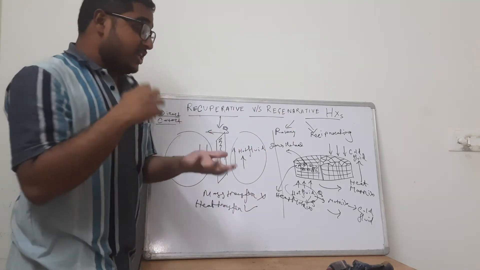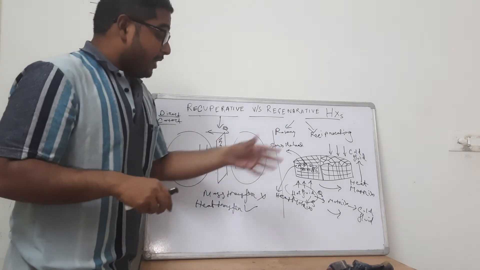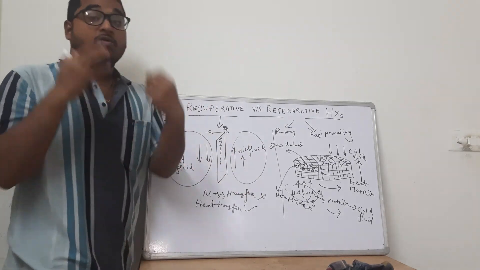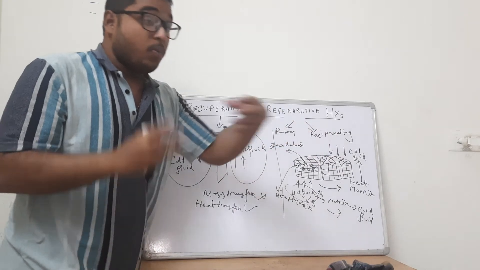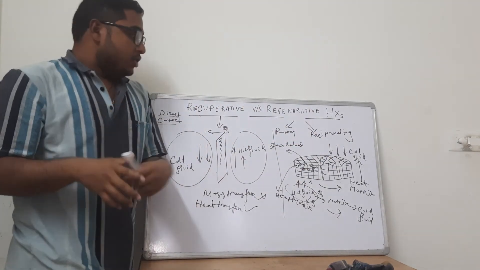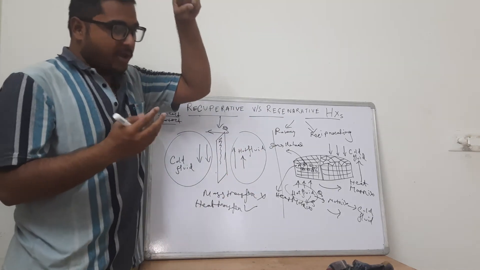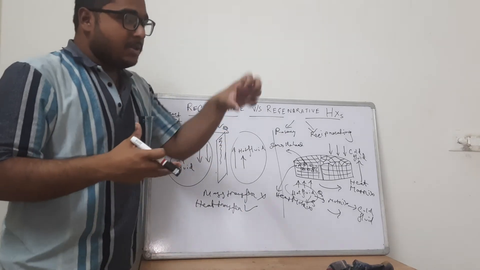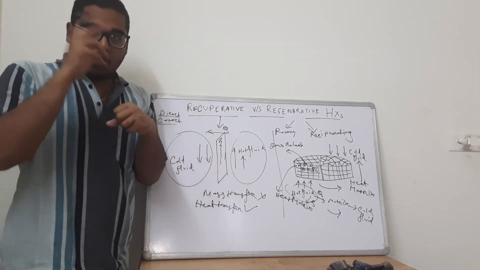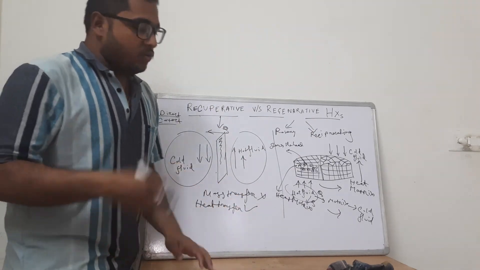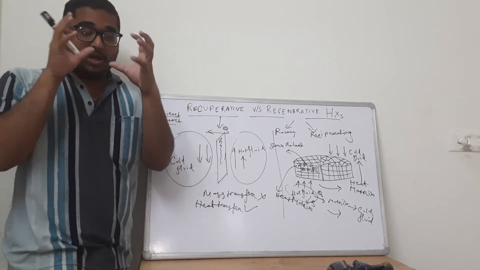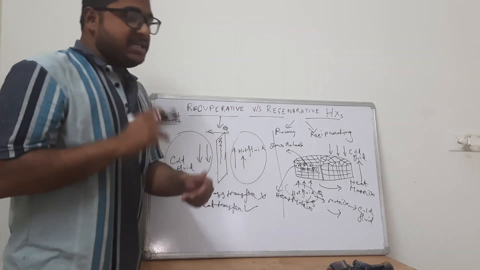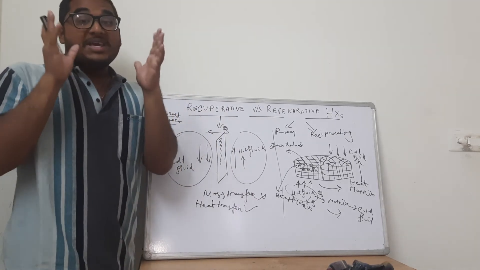The regenerative heat transfer method can be used, but it is less effective because heat is stored intermediately in a particular media, meaning there is always a chance of losses since there is no direct heat transfer — rather, heat transfer occurs in alternative phases. For the reciprocating type, the heat matrix — a porous structure — first withdraws heat from the hot fluid and stores it. Then, when it moves down in a reciprocating manner, the cold fluid comes in contact with the porous structure and withdraws the heat from it. So alternatively, the cold fluid and hot fluid move through the same media, which acts as the means of heat transfer.